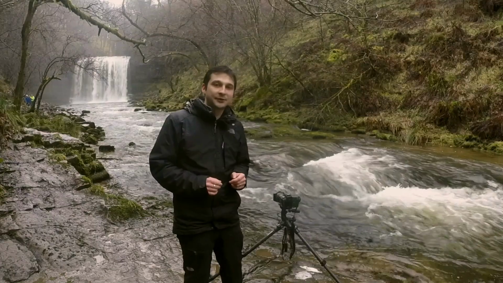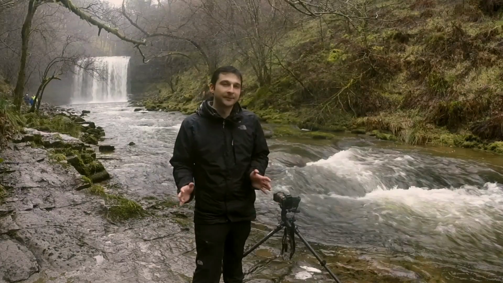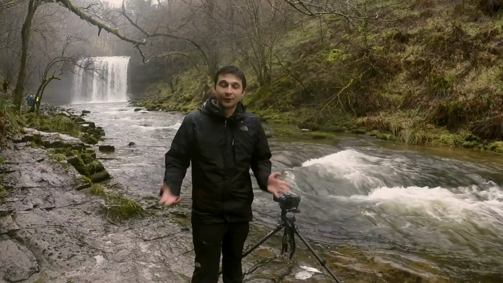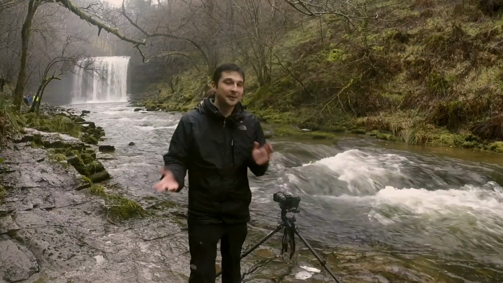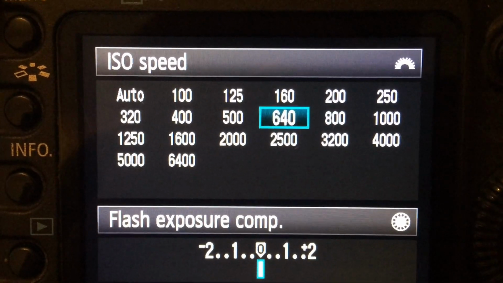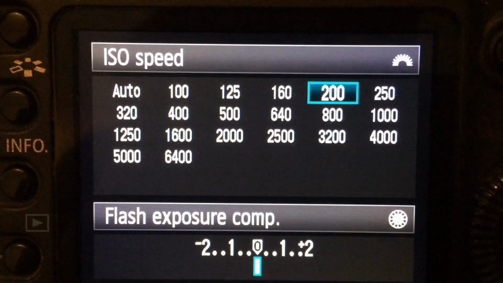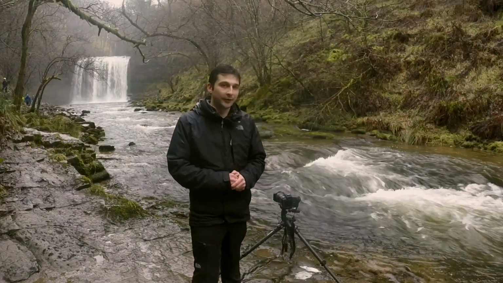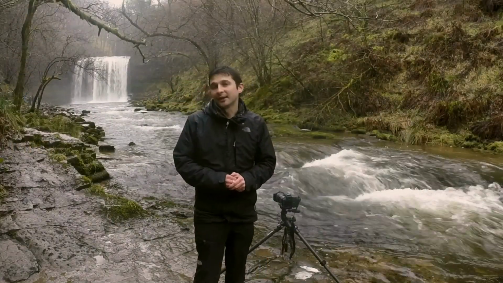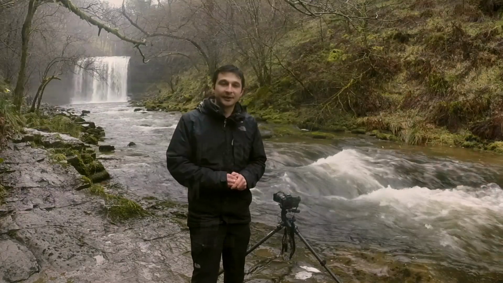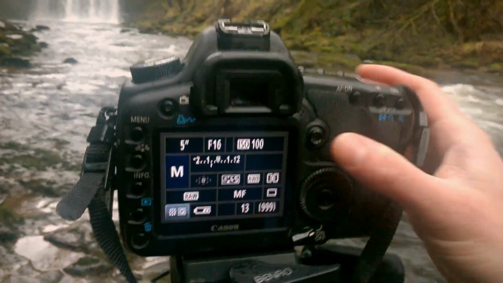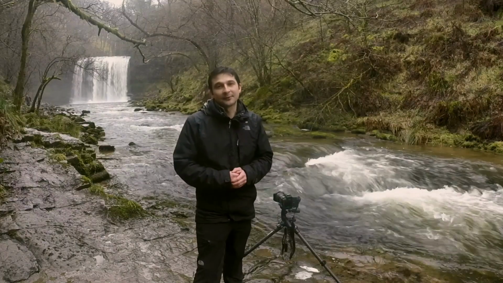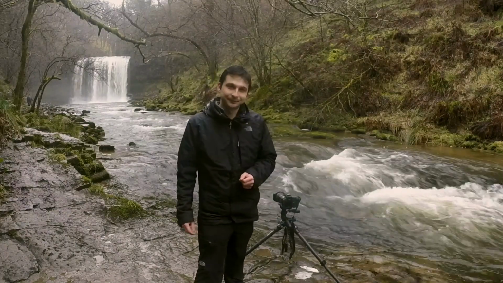However, generally in landscape photography, because our subjects aren't moving and we're using a tripod, we can get away with using lower ISOs. Normally, we'll tend to use ISOs of around about 100, maybe 200, and we very rarely need to go any higher than that. Once you start getting higher in ISO, you start to introduce the risk of noise into your images. Particularly higher ISOs like 1000 can often introduce more noise. Now a lot of modern cameras allow you to push the ISO quite high, but generally for landscape photography you want to keep the ISO low.